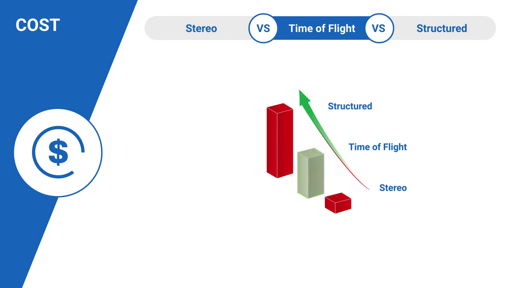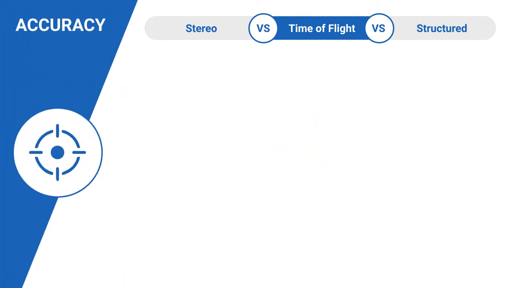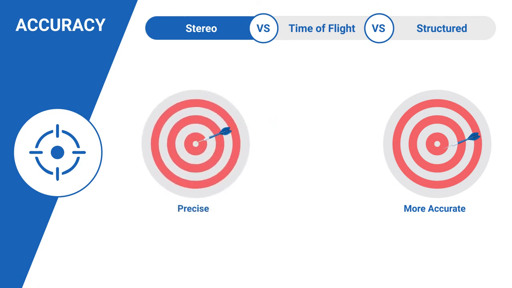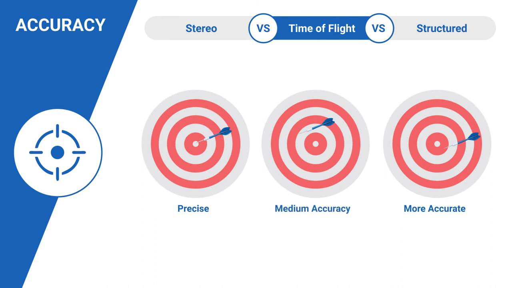Let us now look at how these technologies differ with respect to accuracy. Structured Light tends to be more accurate than time-of-flight, while stereo cameras pose more accuracy-related challenges. At the same time, time-of-flight cameras come with medium accuracy. Stereo cameras offer depth measurement with a maximum accuracy in the range of centimeters, whereas the accuracy of time-of-flight cameras is in the range of millimeters. Structured Light offers even better accuracy with a variance as low as a few micrometers at its best.